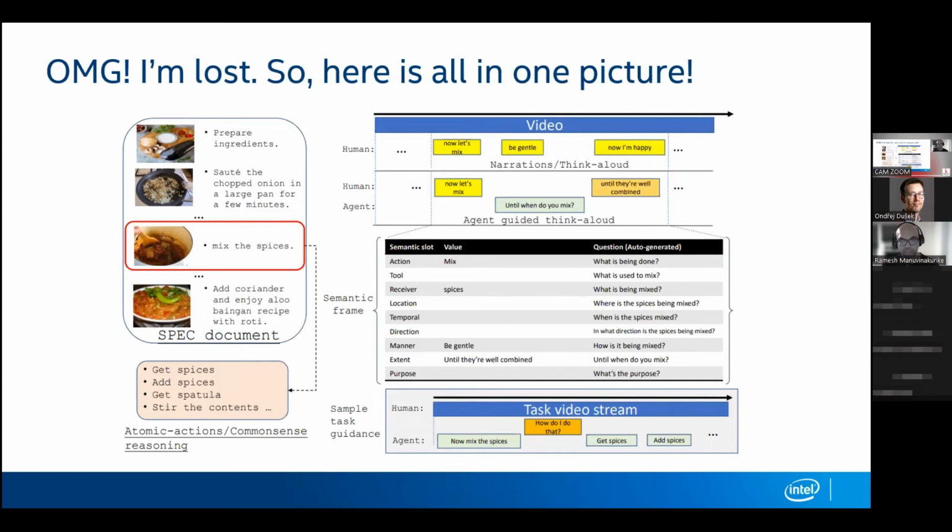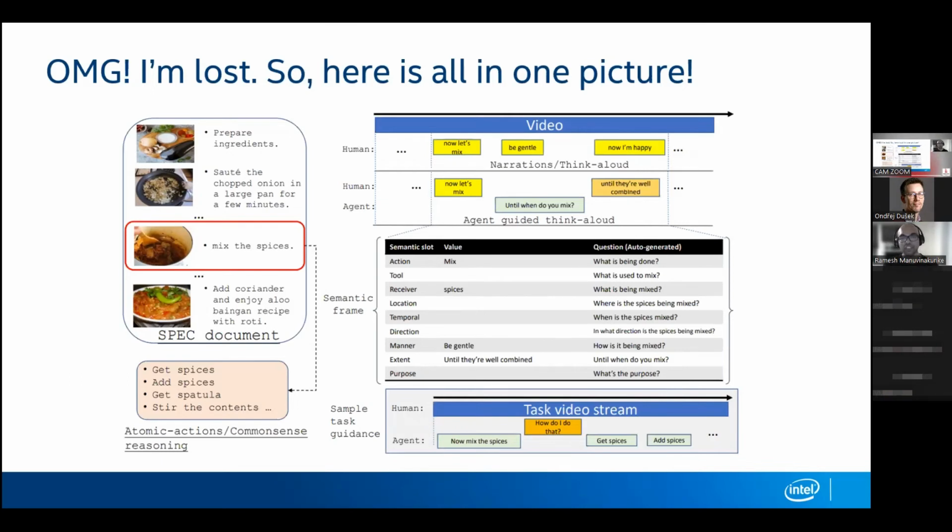Now we come to the video part, where there are just the human narrations. This is the dataset, the resource that we already have. Epic Kitchens, for example, is a very good dataset where these narrations are available. YouTube videos are available too, where there is no agent and no dialogue system in the loop, just simple narrations, and we get the data.